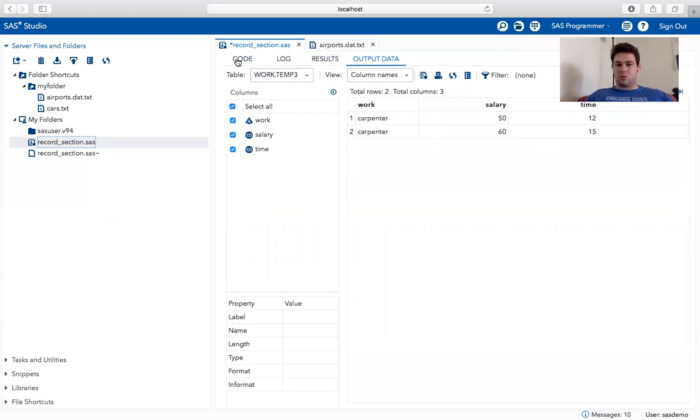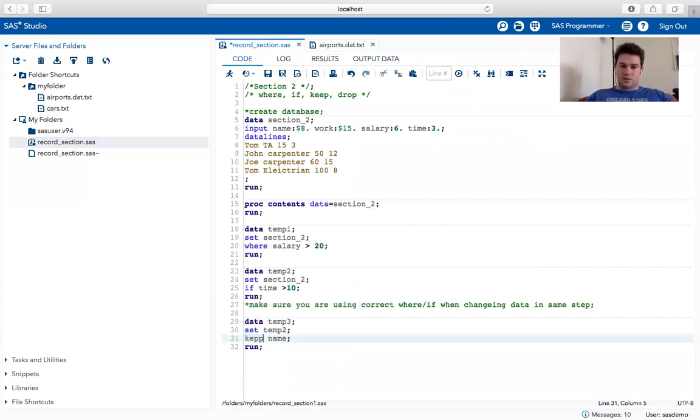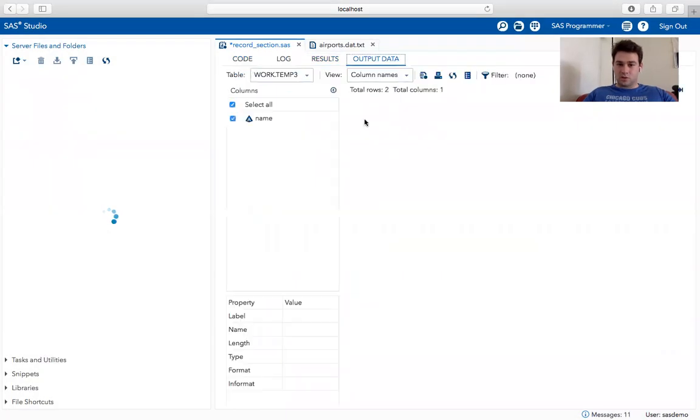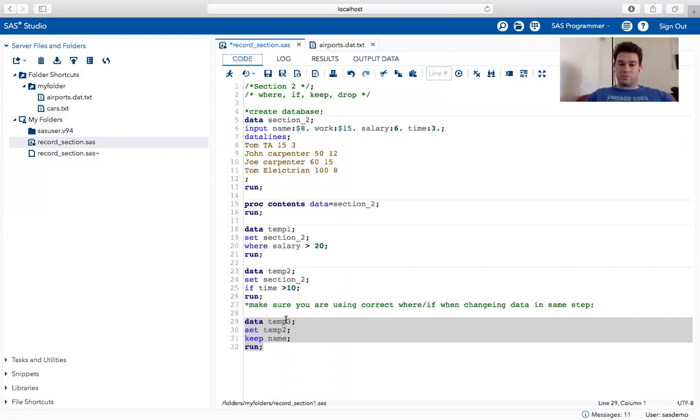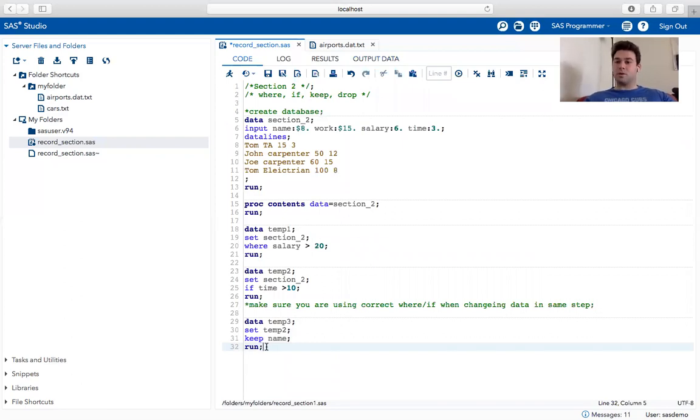An example of this: let's say you're owning a company and you want to reward people who've worked for a long period of time, you would just do keep name. That way you can see the name of everybody who's worked for a long period of time, just John and Joe, who've worked for longer than 10 years. But if you want information that you could publish and show to other people, where you don't have to breach confidentiality by giving out people's names or addresses, you could do the drop name. The information you hand out on the carpenter, the salary, and the time will be more public, because you don't have to tell people the names and what each specific person is working. So that's an example.